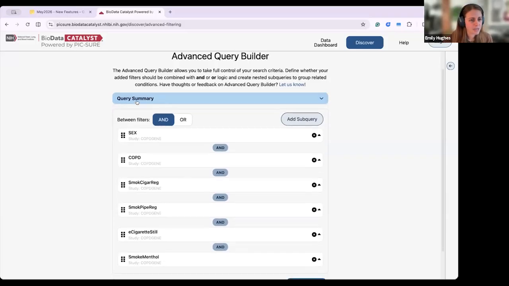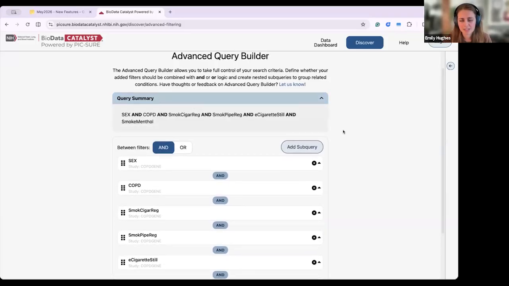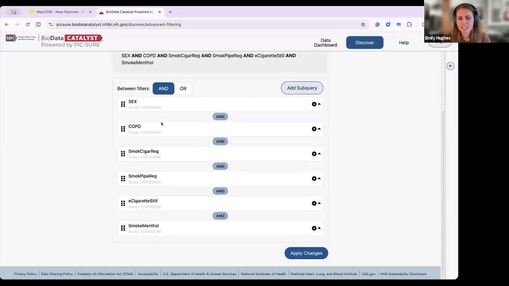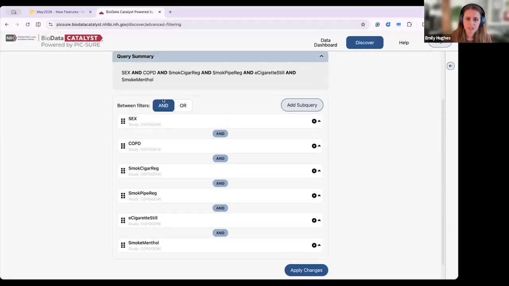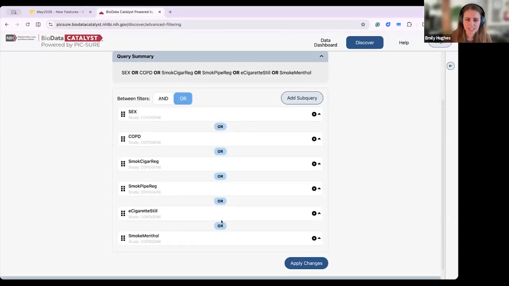If not, you can also minimize this if that's not helpful to you. But down here is where we get to the main query building section. So at the top, you'll see the toggle between and or. If I click or, we can see that my query summary changes, and also the ands all change to ors between the filters. So just to show you that again, when I toggle between the two, all of these change here.